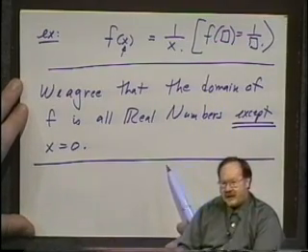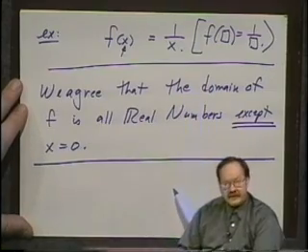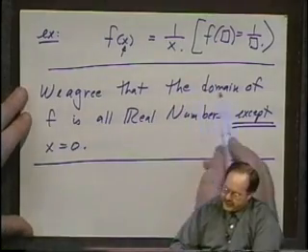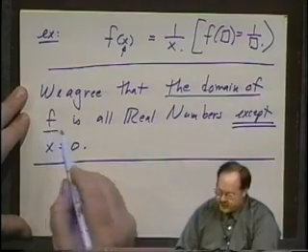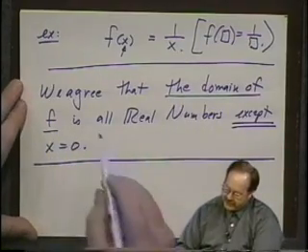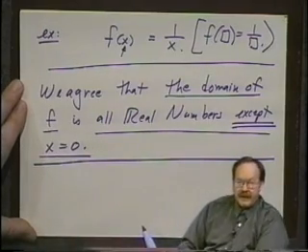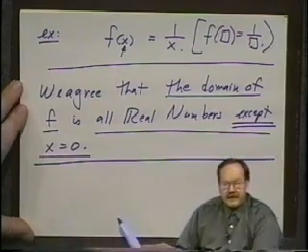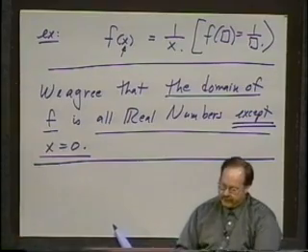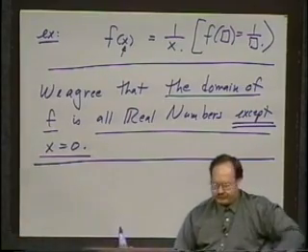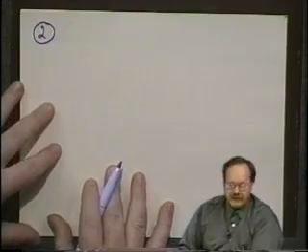It would be nice if I had a notation that could make all of this a lot simpler. Say the domain of f. We ought to have a notation to say that. And then I'd like to be able to say all real numbers except x equals 0 in a more compact fashion. So I think I'll go ahead and introduce something like that to you right now. And we'll call that point 2 here. I had point 1, let's call this point 2. We're continuing with more on domains.